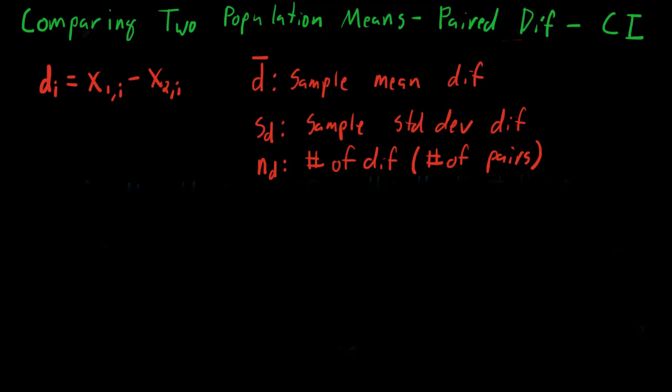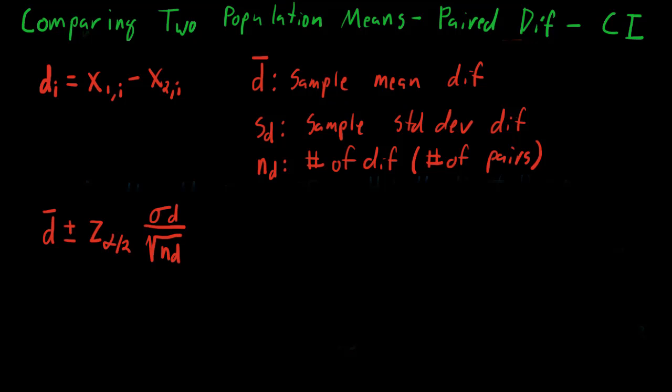Now let's take a quick look at how we can create confidence intervals for our new values. We're going to create a confidence interval for d bar. So we're going to say d bar plus or minus z sub alpha over 2 multiplied by sigma sub d over the square root of n sub d. If we look at this formula, it's the same formula we were using originally for our confidence intervals, where we had x bar plus or minus z sub alpha over 2 times sigma of x bar over the square root of n. That's the same confidence interval that we've used in the past.